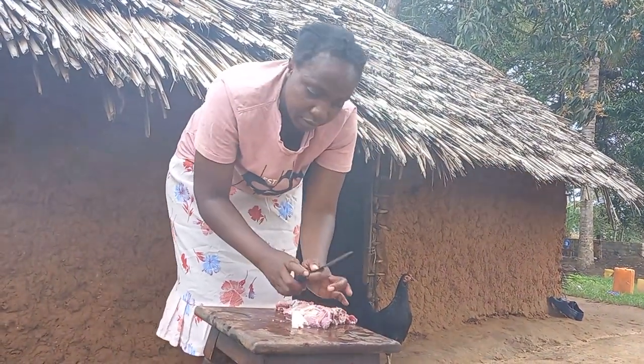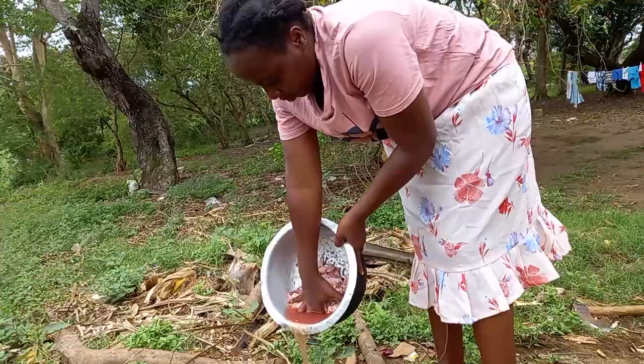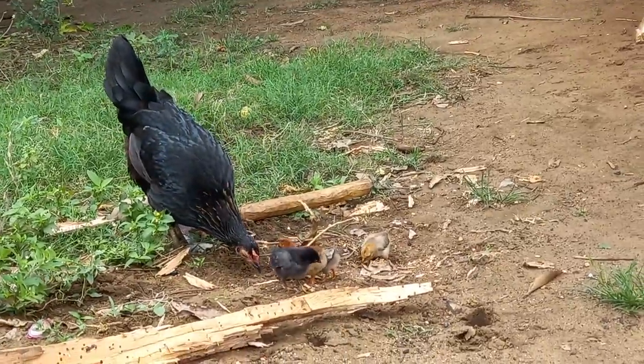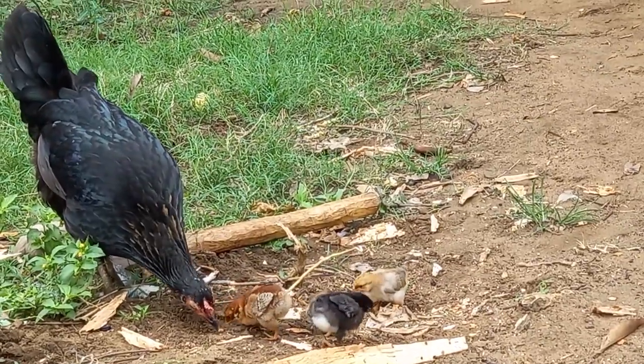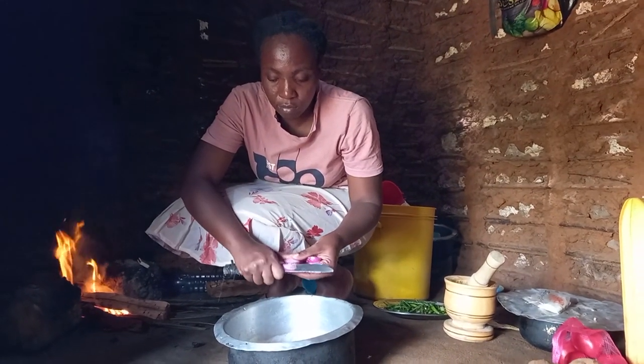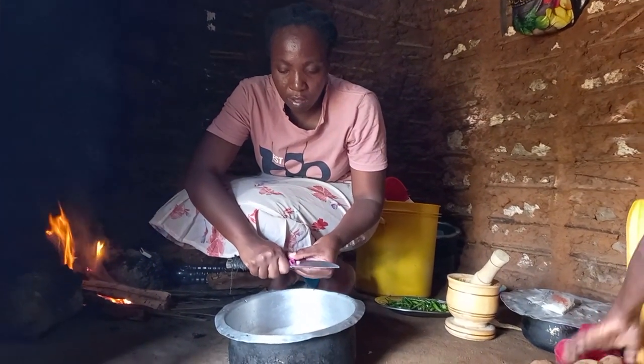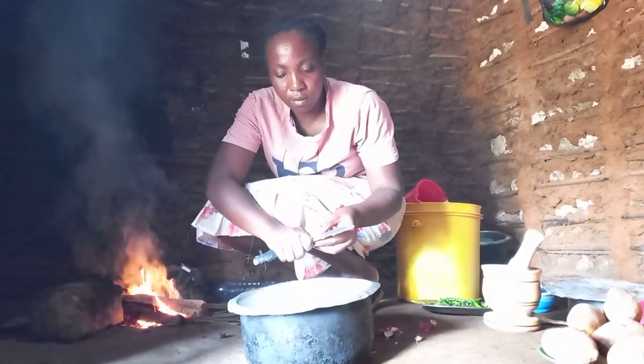Then I wash my meat and it's now ready to be boiled. Now just before I boil it, I will have to cut my onions and also my garlic. Then we'll add some salt. Wow, let me know in your village what you really put.